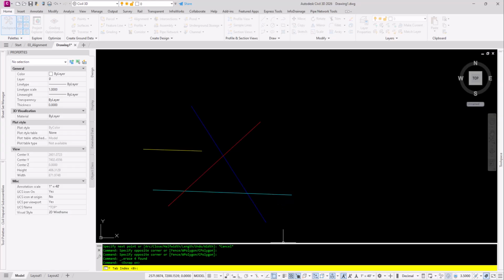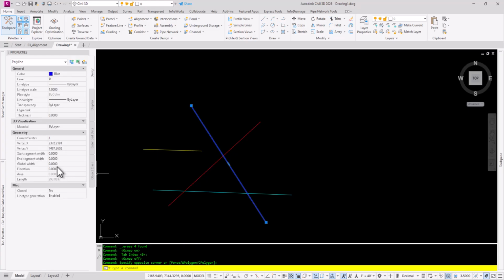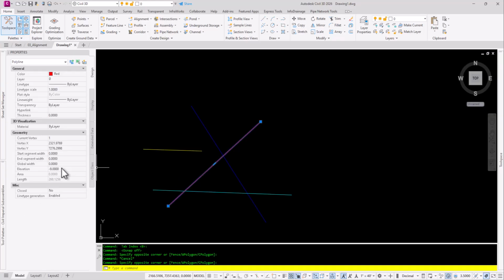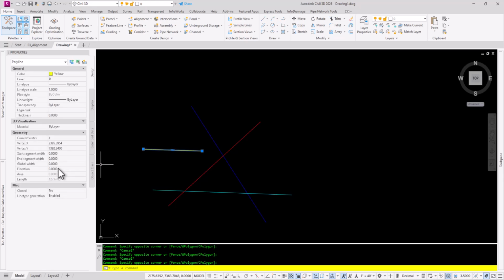So the example I have here is we see all of these lines, they look like they intersect here, here, and here, and if I extend out, they'll intersect here. But the thing is this blue line is on 0 elevation, this red line is at -9 elevation, this cyan line is at elevation 18, and the yellow line is on 0 elevation.